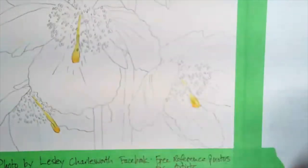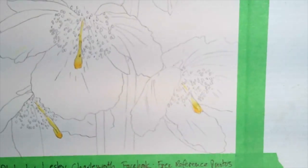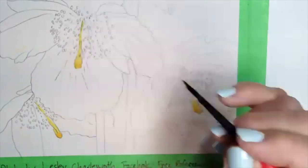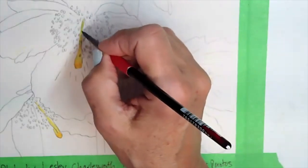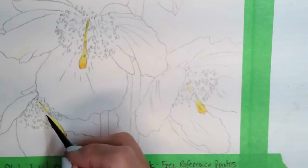Now towards the center of the flower, these pistils go kind of green. So I'm going to take a little bit of sap green. You can make a green with a little bit of blue. And while this lemon yellow is still wet, with a very, very light touch, right in the centers, I'm going to add a little bit of sap green.